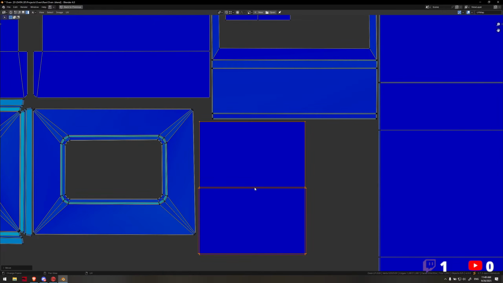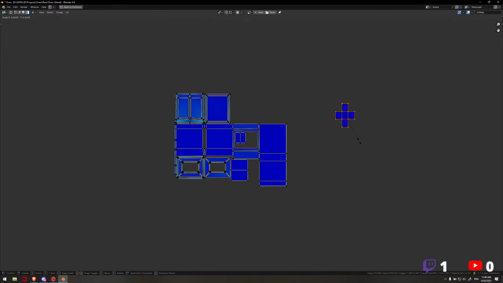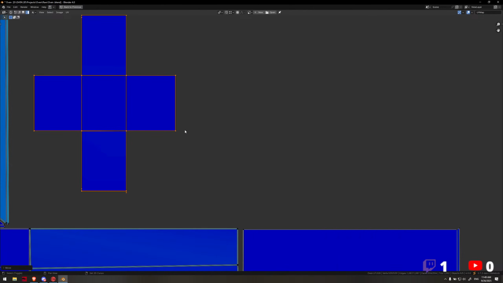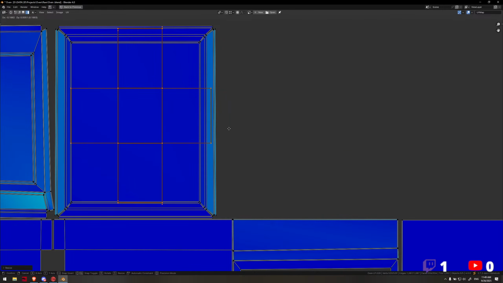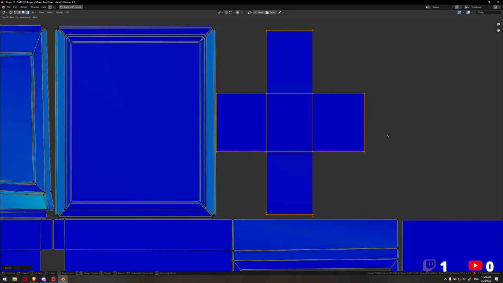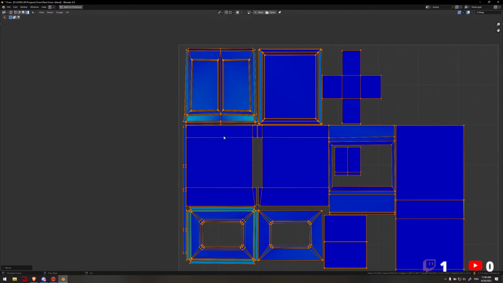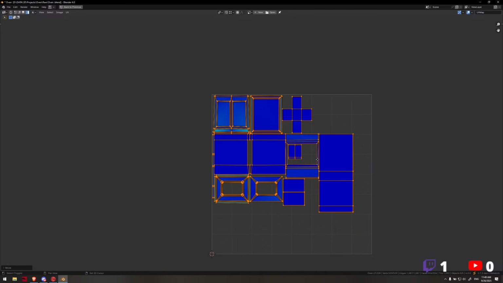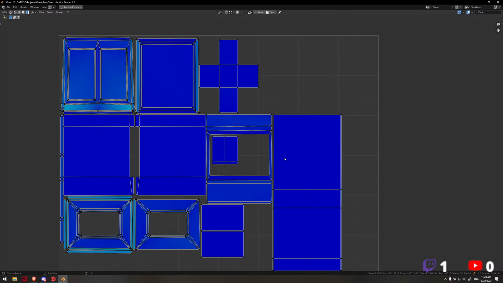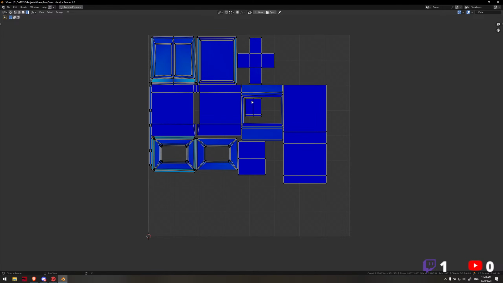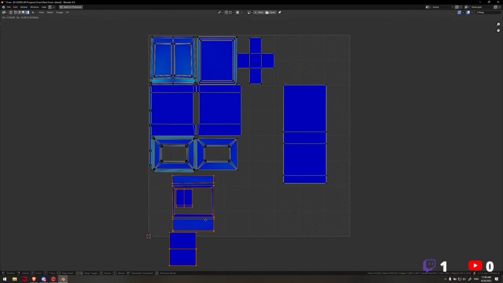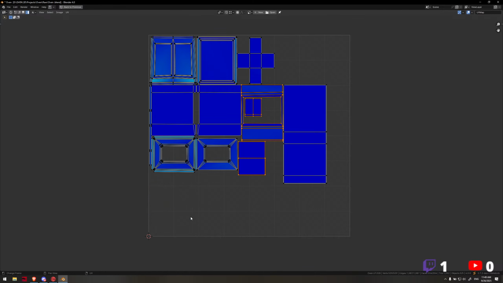Let's put it over here. And this is the inner part, which is not going to be visible much. We can have it for this much size. Now, if we put all these things inside, it looks like this. Let's put it here.